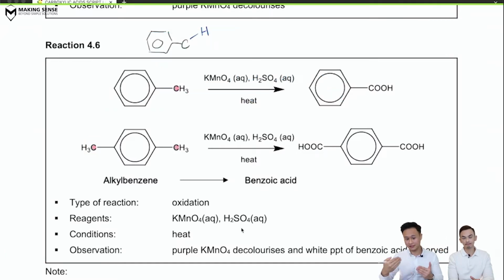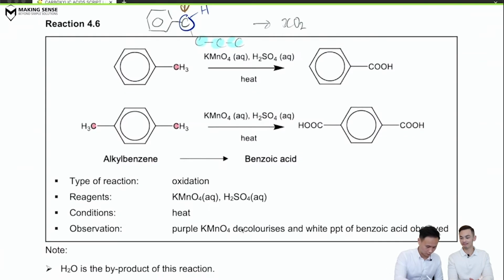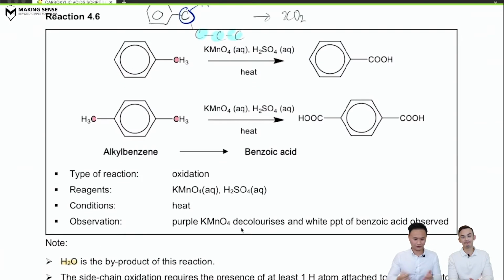Now, when we do side chain oxidation, this is what happens. This carbon that is directly bonded to the benzene ring, Mr. William, what does it become? It becomes a carboxylic acid. Yeah, and all the other carbons, if I have dangling carbons, what do they become? You're going to chop them away, and they'll just become CO2. So I'm just going to focus on this guy. That guy becomes COOH, and everything else, chop, becomes CO2. So I see 3 extra carbons here. You just get 3 CO2 molecules, right? That's it. So don't forget, your byproduct is also water, H₂O, okay? And that's it for reaction 4.6.